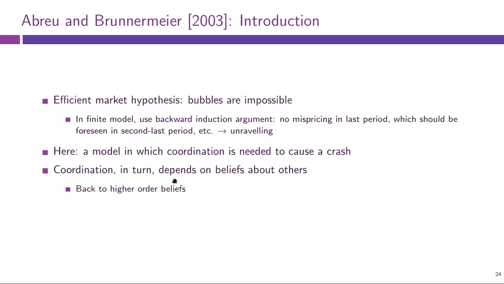So how would I go with it? I want to know what you think about when the bubble will collapse, because this information is relevant for me, because this affects when it is optimal to coordinate on selling the asset. Or maybe I want to outplay you, actually. So in the end, these higher order beliefs actually matter, right? I want to ride the bubble if I believe that the bubble will persist. But the bubble will persist if other traders will not sell, will keep buying. Right? So it matters here what I think about what other traders will do. This is the idea. This is why higher order beliefs matter in this model.